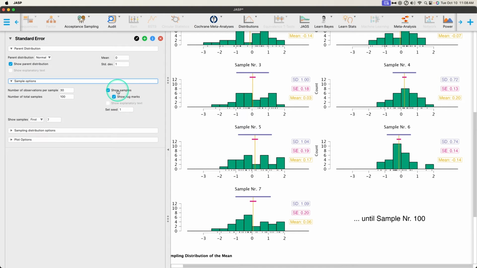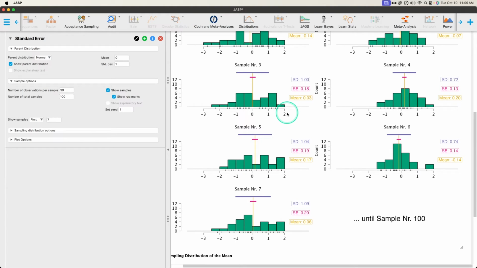You can also not show the samples, but I think I would leave those there, right? So it shows it for 7, but you can do last. You can do a range from like sample 20 to sample 60. I don't know, show the middle 40 samples, and then you can do all. All is going to tax your computer to be able to do that. So by default, they set it to 100, but you can change this to 1,000 and, you know, run with it. Like I said in the last video, I'm not entirely sure what seed does. Maybe it has to do with values on the x-axis that it pulls from.